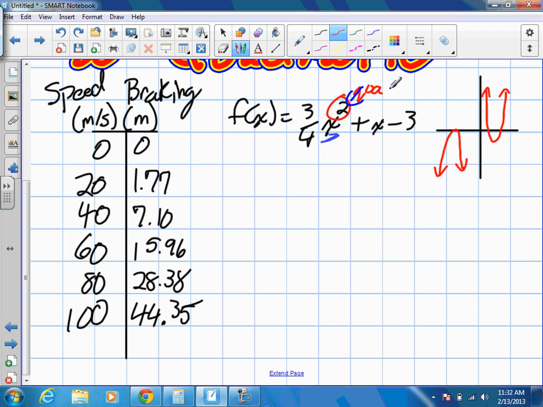Now what about this other one here? This one's to the power of 1. Shouldn't it be linear? Why not? Because the squared term is overpowering it. Sure, that's one way to think of it. It's the larger one. So always look to the variable with the highest exponent. If it's squared, it's quadratic.